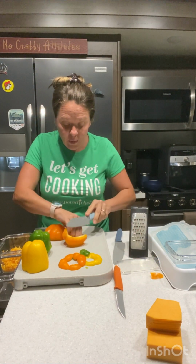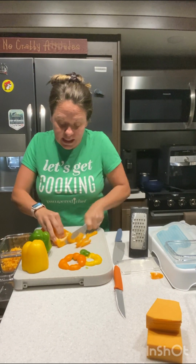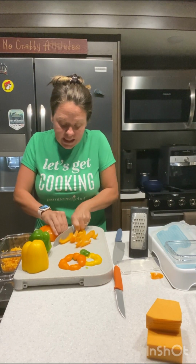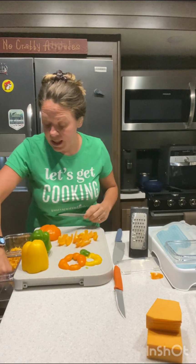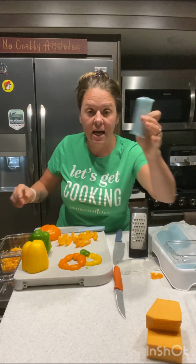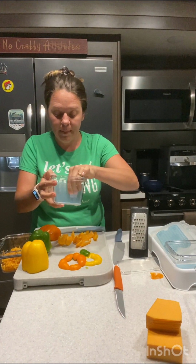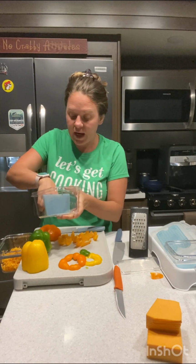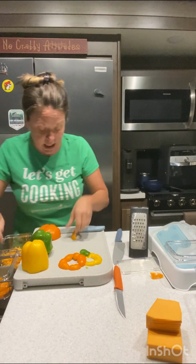What I love about these containers is that, depending on how many items I have, I can put things in different compartments, and I can actually take a divider and put it down in here. So if I want to put bell peppers and onions in here, I can put my peppers on one side, and that's what I'm going to do. And I'm going to add onions on the other.